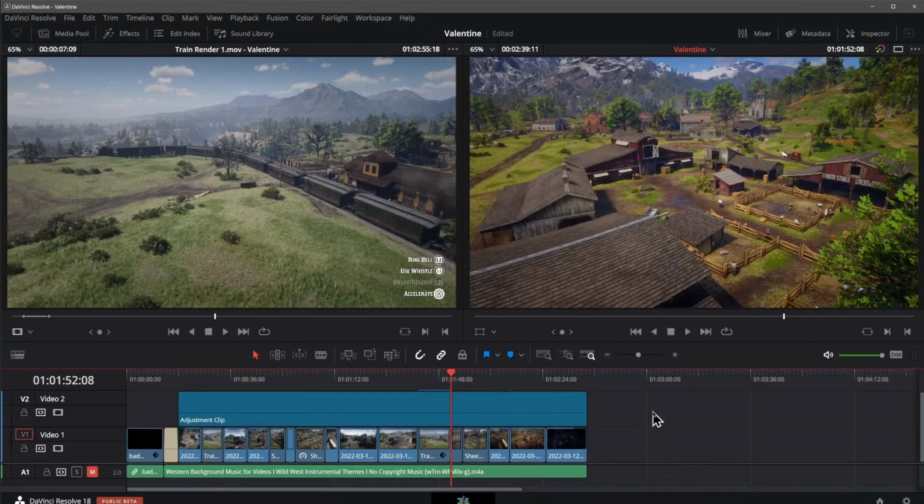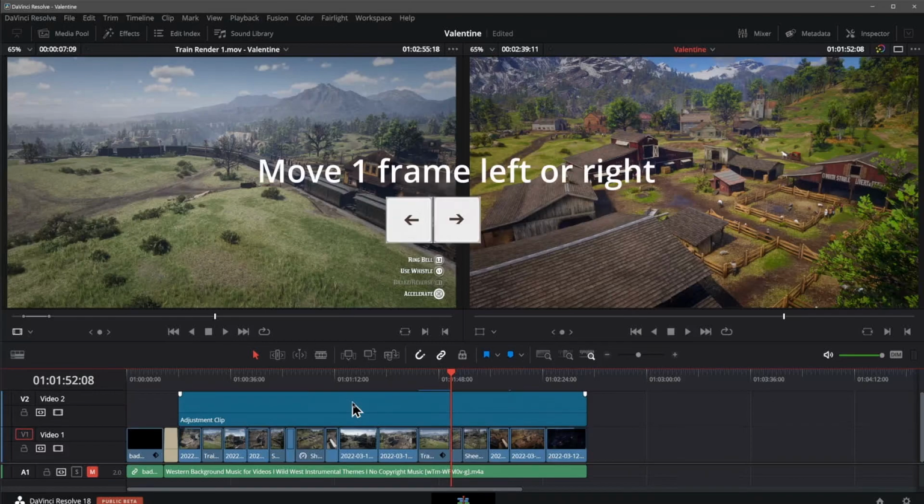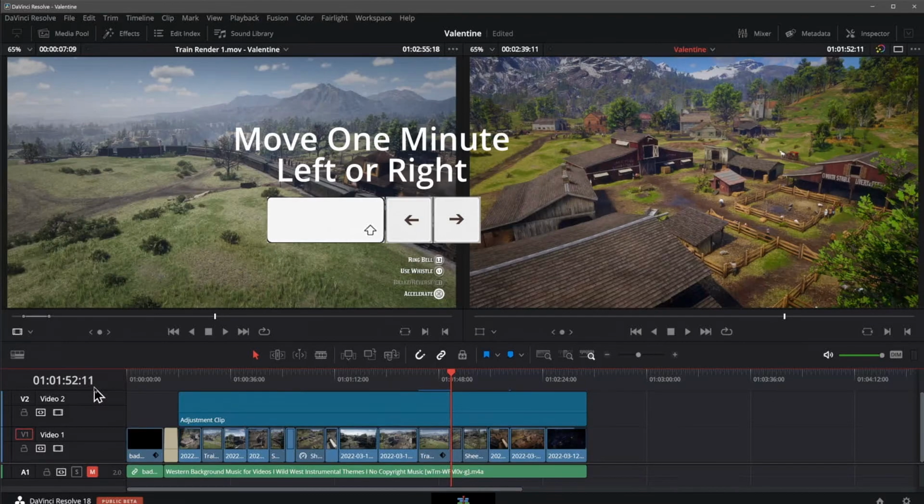If you look at the upper left of the timeline, you can see the current time code for our video based on the playhead's position. It's expressed in hours, minutes, seconds, and frames, and it'll always start at hour 1, even on a blank timeline with no content or duration. If I use the left and right arrow keys, you can see the frame indicator incrementing and decrementing by 1. If I use the shift key with the arrow keys, you can see that it now changes by 1 minute per key press instead of 1 frame.